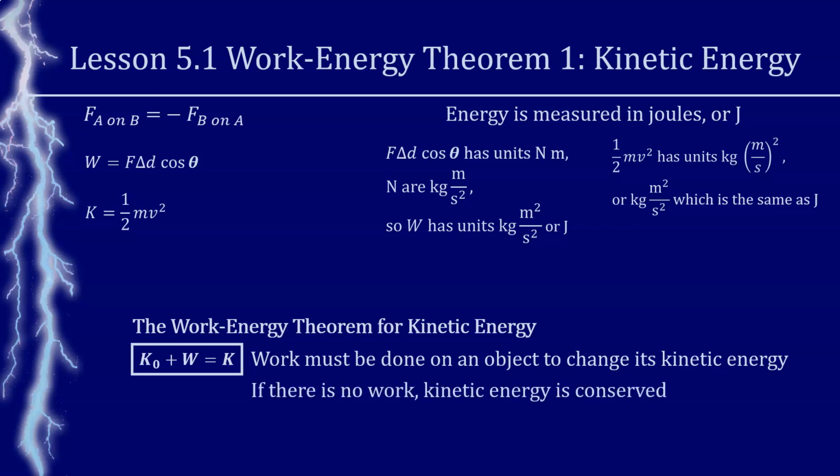If there is no work, if the work value is 0, that means that whatever kinetic energy I have before an interaction is the same as the amount of kinetic energy after the interaction. And what that means is the interaction, whatever it is, must not be applying a force over a distance. Because if there was a force being applied for a distance, there would be a change in kinetic energy. For there to be no work, there must be no force applied for a distance. Maybe there is a force being applied, but it's being applied perpendicular to the direction of motion, and therefore the kinetic energy is not going to change.